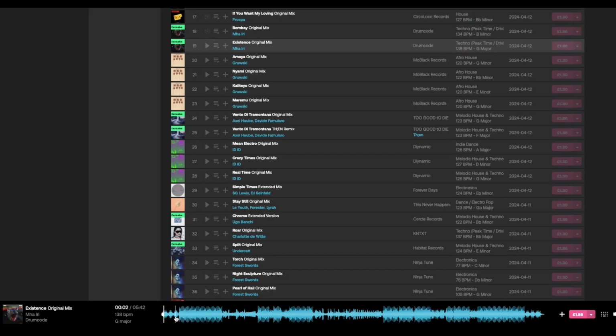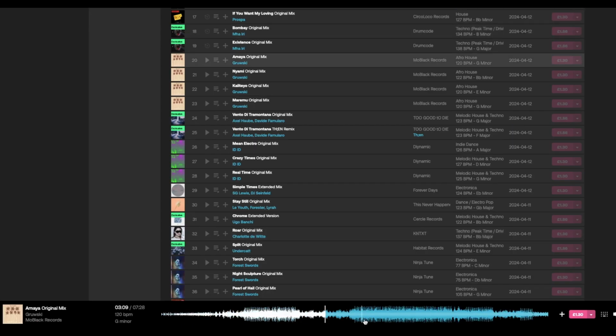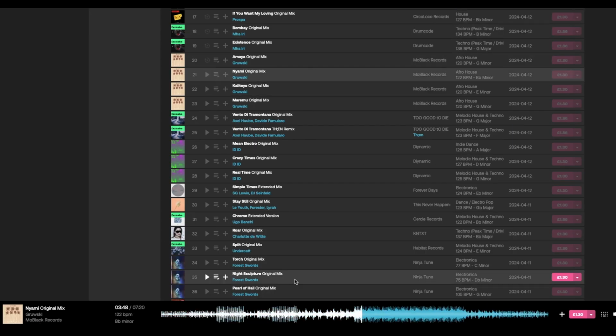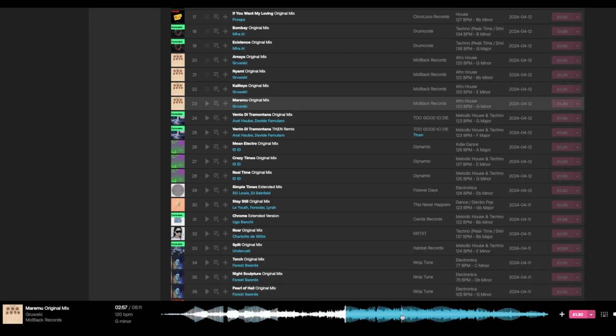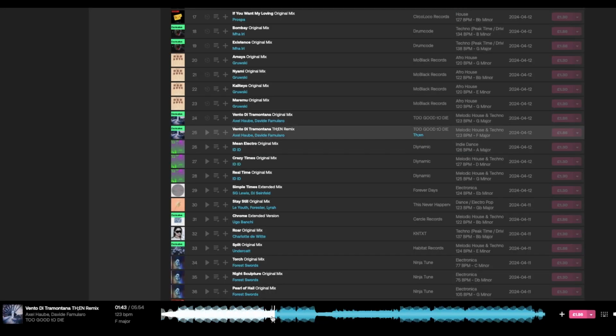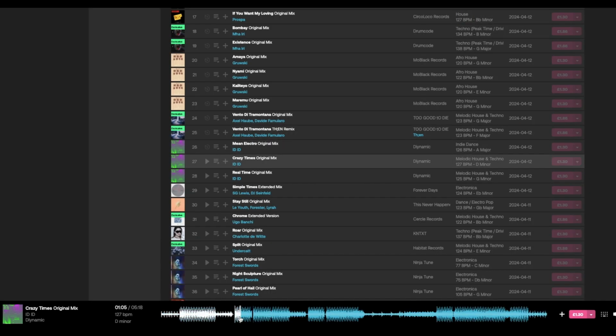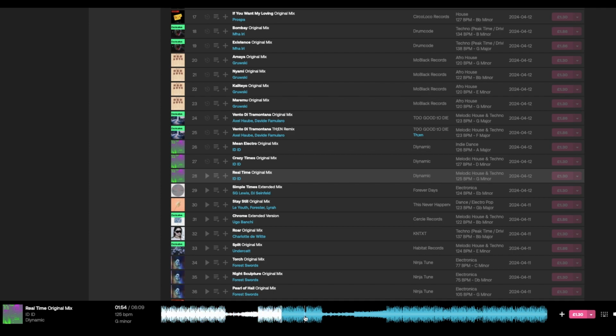These then get put into two folders, the Lost in Dance radio library and the Lost in Dance folder. And the library is for all the tracks so that I can come back to them later. But the Lost in Dance radio folder is so that I can access this within Traktor.